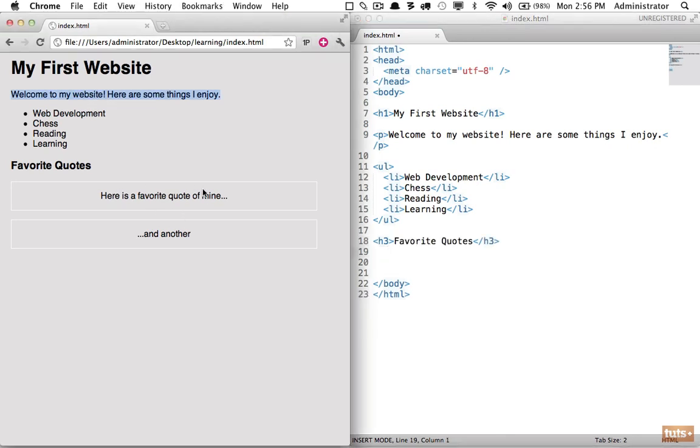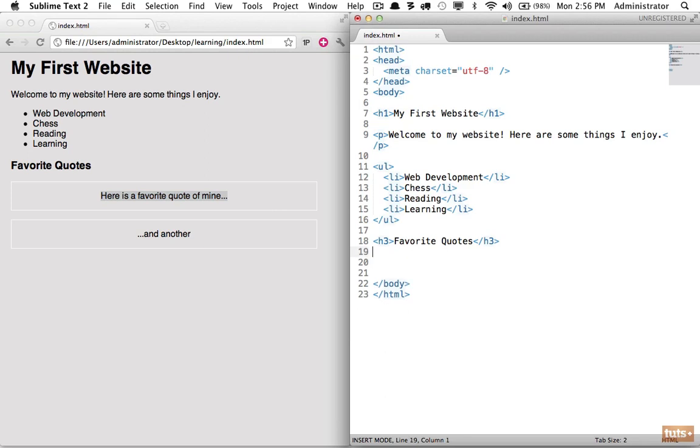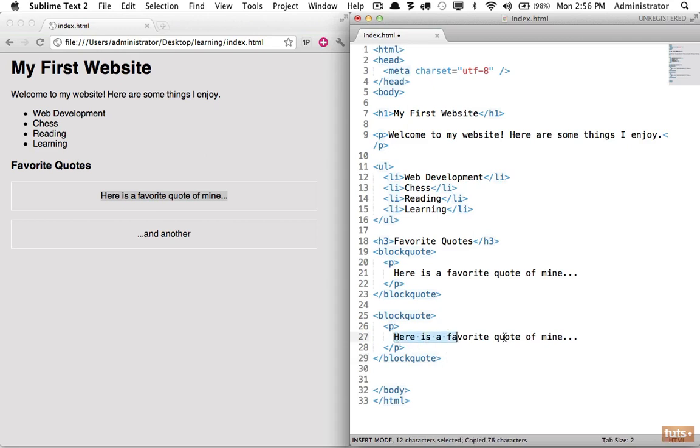Here, we have two quotes. So I'm going to copy each one, and remember to use a blockquote. Now, while you can get away with pasting in the quote directly within the blockquote, technically you should use a paragraph or some other styling element within it. I typically use a paragraph element though. Next, I'm going to copy this and duplicate it, and we'll replace this one with another. Good, so that markup looks pretty good to me.